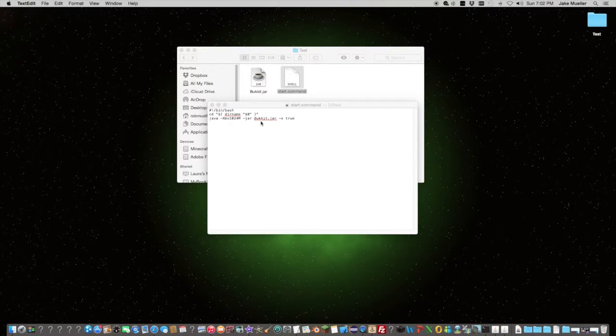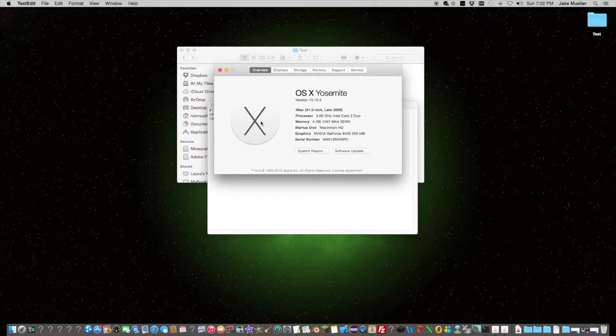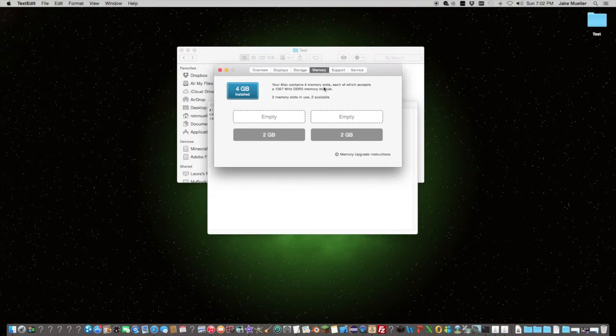If you're putting in more RAM than your computer has, you're going to burn out your motherboard, you're going to burn out your RAM. It's going to be a big deal. You're going to burn out your logic board. It's not going to be good. See, I got 4 gigabytes in this thing right now. I am working on adding more, another 4. So I get 8.